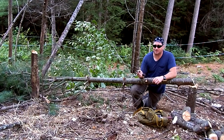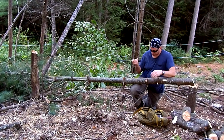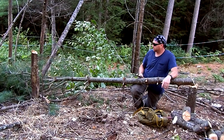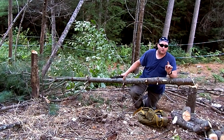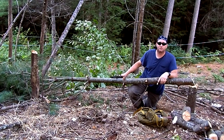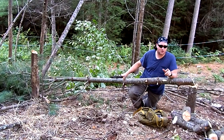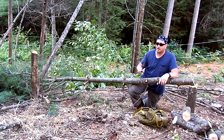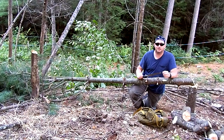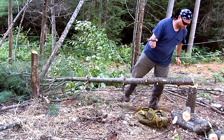I can't carry an axe inside my waistband and conceal it on the way to town. I just did this. Same thing with my chainsaw. Now, let's go after something else. I think I'm going to stop this, drag the camera back there, and we're going to attack another pine, and then we'll go into a beech and you can see the difference. Or maybe we'll come back here and attack this maple. Maybe we'll do both. I don't know. I've got a pretty good plan on this, but I only have limited camera time. So, let's see what we've got.